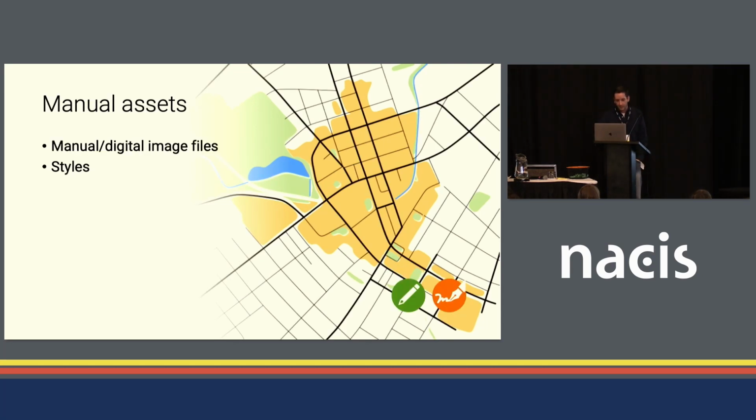So the next fun part is the manual assets. I know I said this was going to be all about emulating the hand drawing without actually doing it, but this is a good way to get into trying it, and maybe it's just dipping your toe in, and the next thing you know, you'll be hand drawing all your maps. This step is about creating some hand-drawn analog raw assets that you can use within your map. There's also the alternative that you can do it in Illustrator.